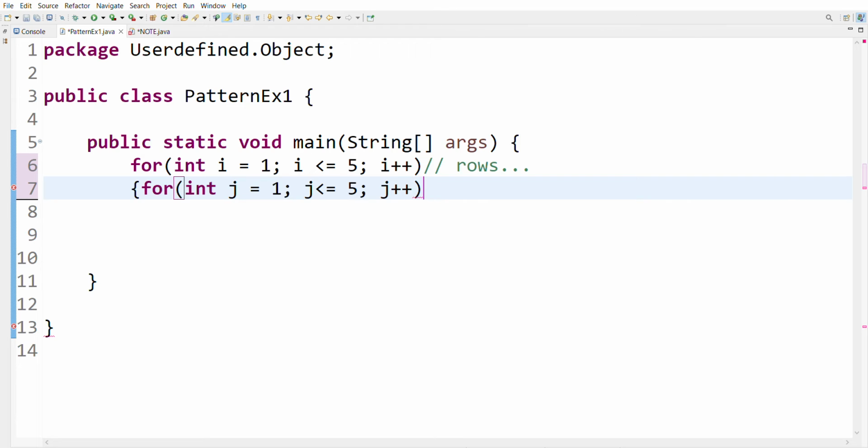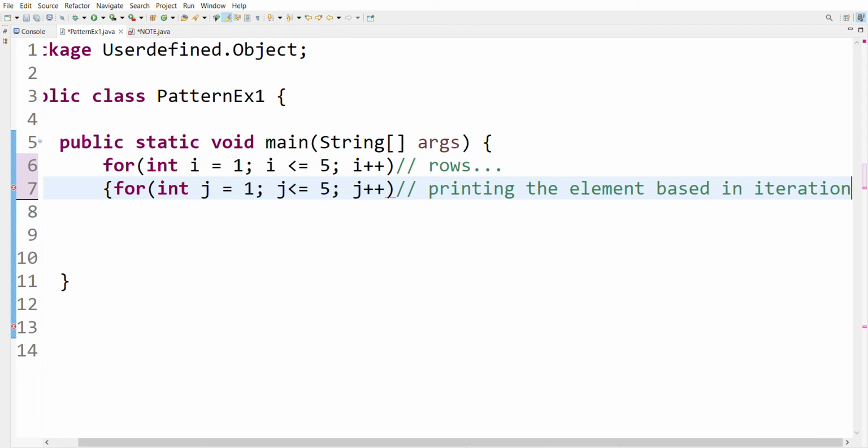Okay, so it is for printing the elements based on iteration.